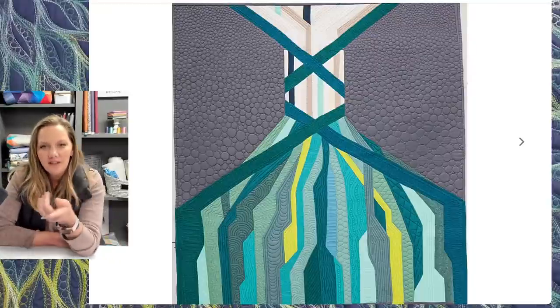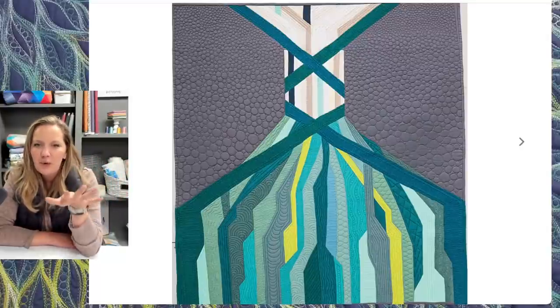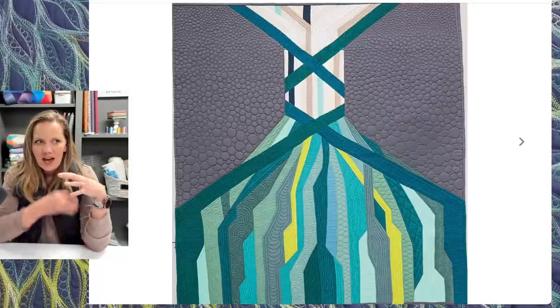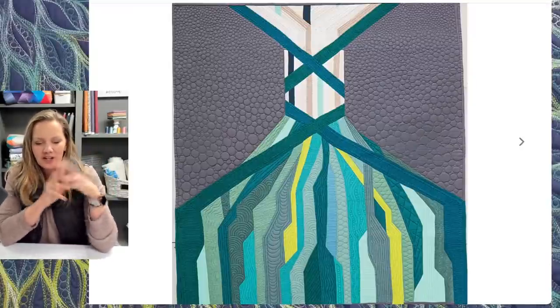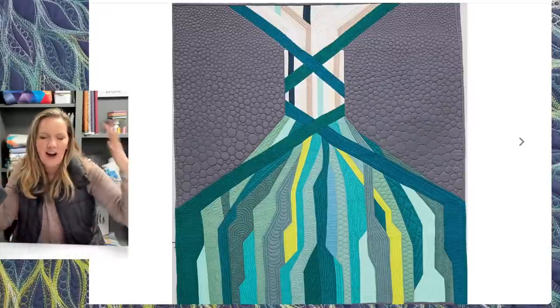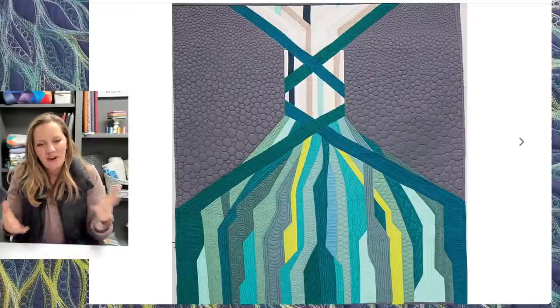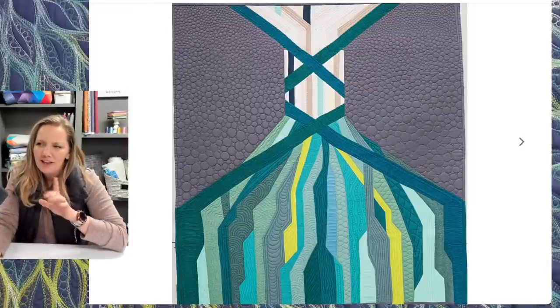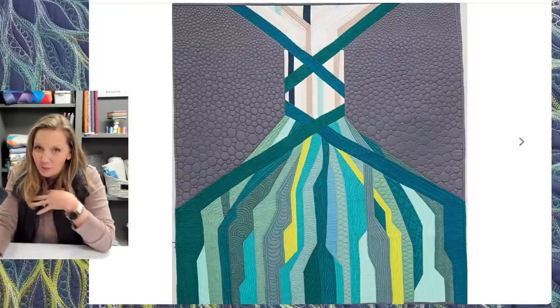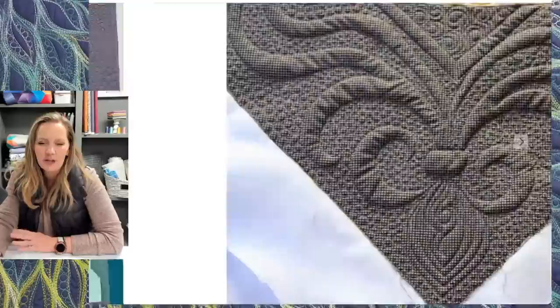Once I erase those reference lines, I have a beautiful gradual change in scale. When I talk about this publicly, the question usually comes up: if there's a lot of difference in density, will that make the quilt wavy? When I change the scale I'm not changing it by a drastic amount, and I'm not entering these in quilt shows. So as far as laying on your bed and looking beautiful, I wouldn't worry about it. Changing up the scale of the design is a real easy way to use the same design over a whole area but still give it an intricate look.